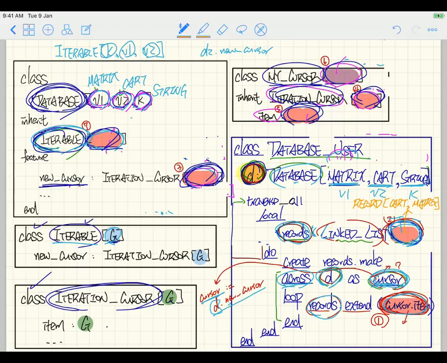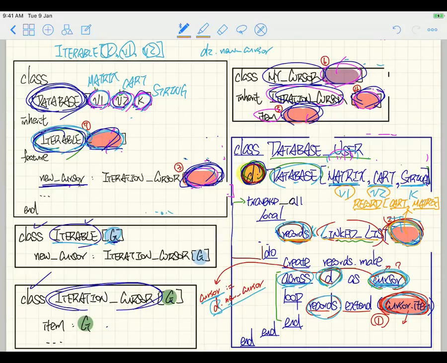Now, I want you to look at this particular part over here. When we say records is going to be a linked list of record, right? And the record itself is going to store card and matrix, only the two values. And it's actually in the order of value 2 and then followed by value 1, right? Any order that the client likes, any order, okay? So this is slightly different from how I presented in the lecture, so you can see both versions. Both are valid.